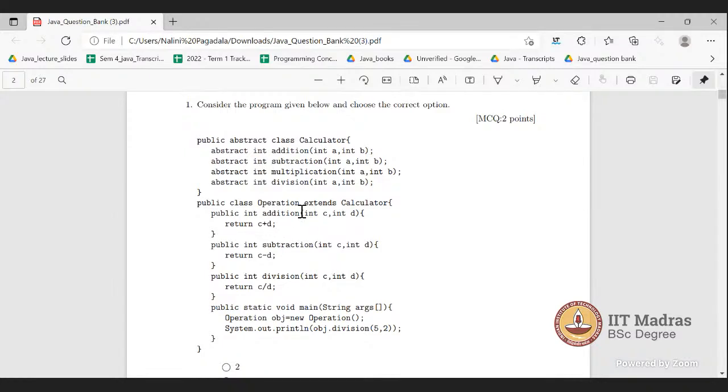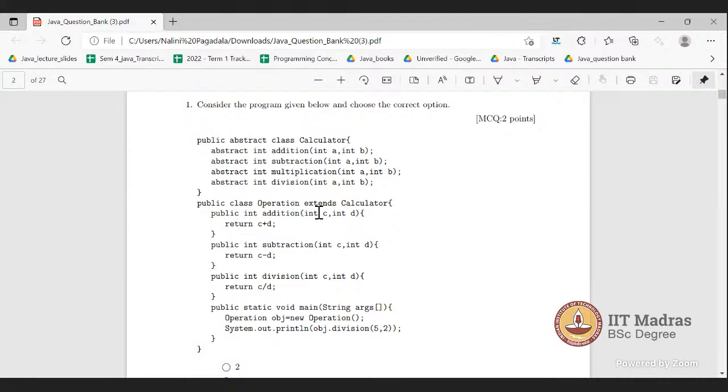If you write implements instead of extends, yes, it will give an error, because implements is a keyword which is used to implement an interface. If you are using an interface and you want to implement that interface in your class, then you should use implements. Implements is the keyword used for interfaces, and extends is the keyword used for classes.